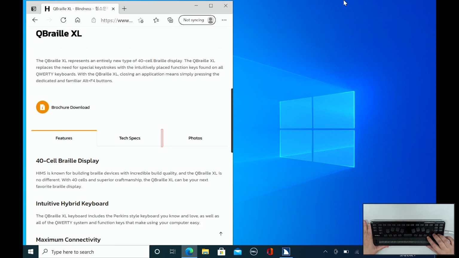As you can see, you can just use the keystrokes that you know, your arrow keys, your tab key, your Control F for find. Of course, your navigation by heading is normal. But what's great about this is that all the keystrokes are the same. They're the ones you know. They're the Windows keystrokes. Whereas if you use other Braille displays, you're going to try and figure out what function key makes Control or what function key makes Control-Alt or Control-Shift, etc. You're also going to have to figure out which one of those keystrokes works for which screen reader because they're often different. The function keys for a certain Braille display might do different things with different screen readers.